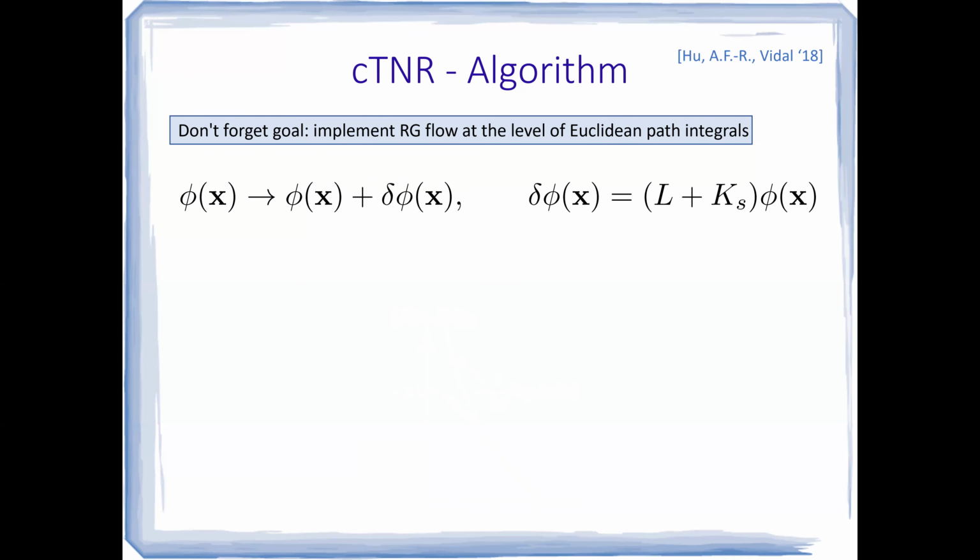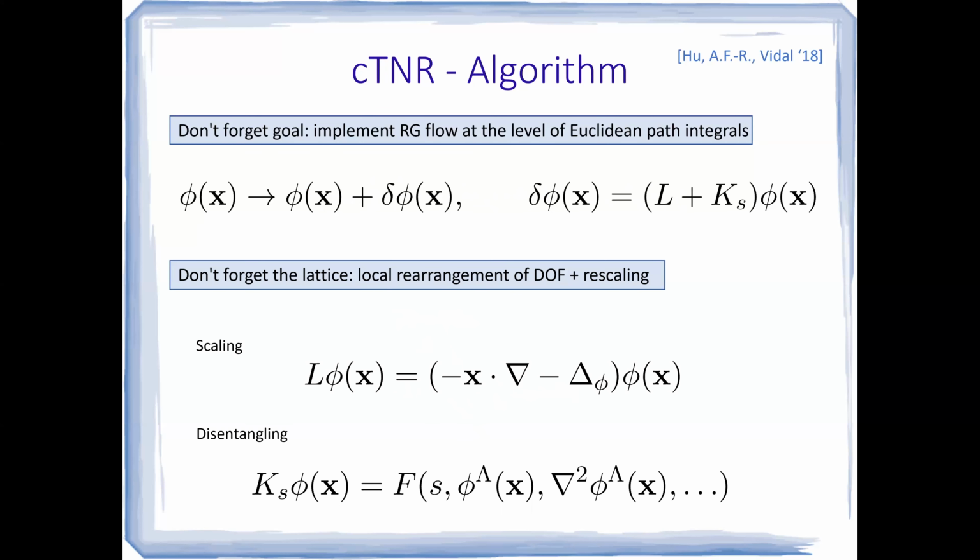And again, in case people are familiar with continuous MERA, this is also heavily inspired by the continuous MERA framework. So this transformation of the fields is just going to alter infinitesimally each field by a particular delta phi, the field configuration, which is obtained by acting with a generator on the field, just as in any infinitesimal evolution. And in particular, we have split the generator here into parts. We're going to explain now why we do this splitting.